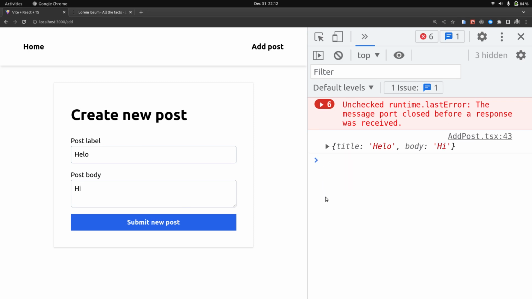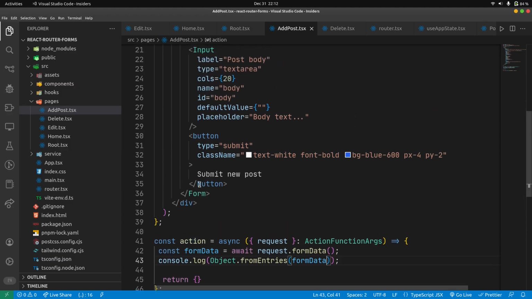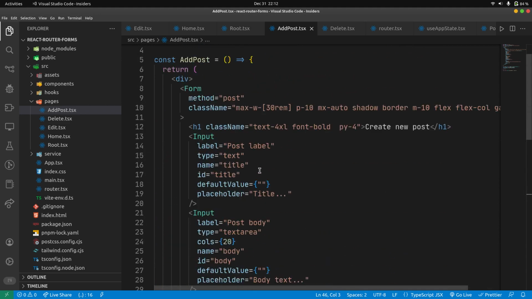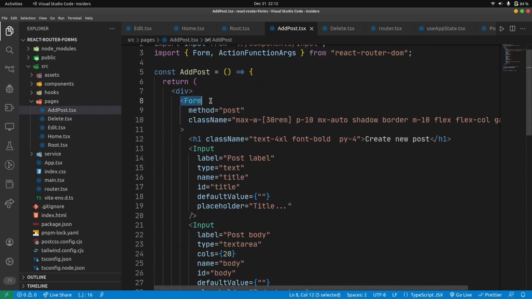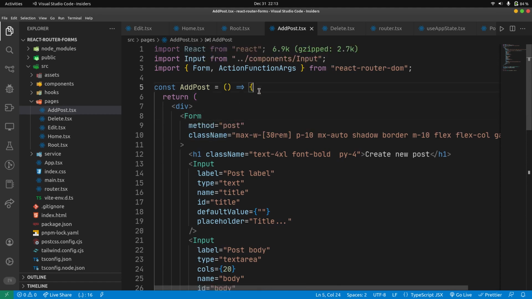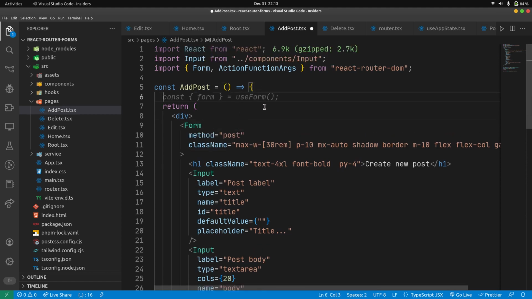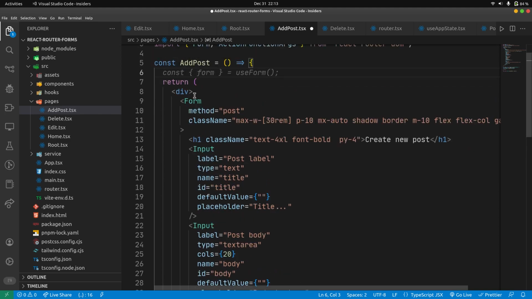So what have we just achieved here? We are able to submit this form. We don't have to write any state like const state equals to something. We just let React Router DOM handle the form for us.